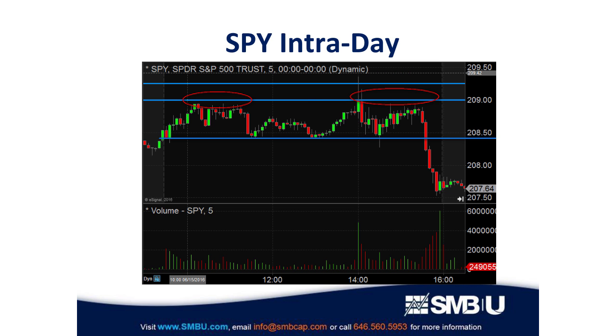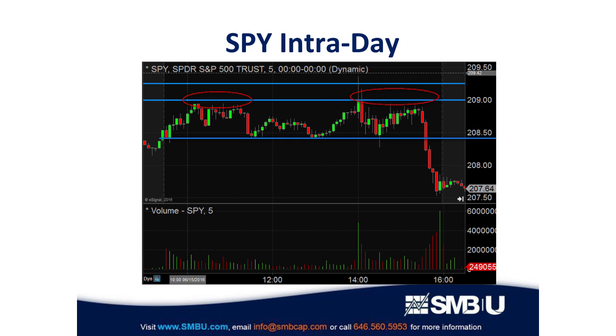In fact, if we zoom in on the intraday chart of the SPY, we can see this very clearly. In the morning, we failed right below 209, and then in the afternoon, right when the Fed announcement happened, we actually spiked right above there. But from our perspective, we want to understand that the multi-day trend was down. We know that 209 had been huge support for the prior month, and we'd finally closed below it.